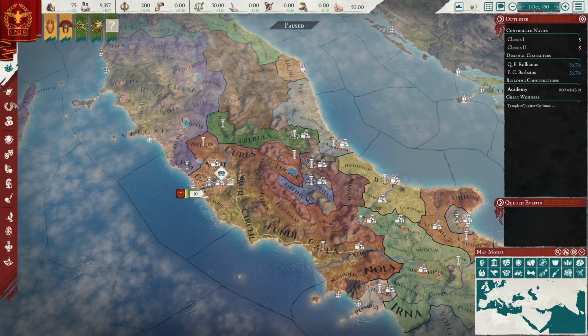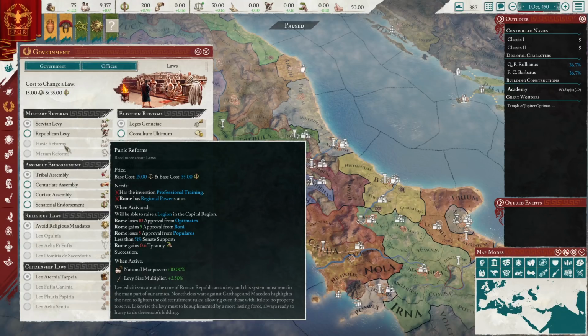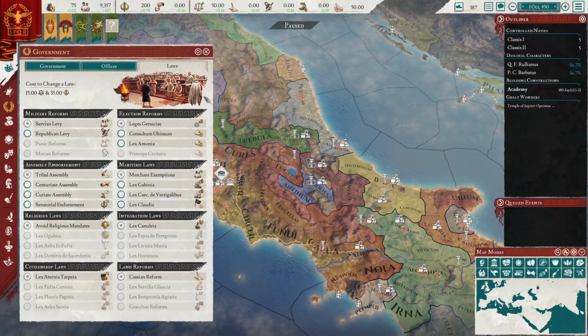So the next thing is to check our government. At some point, we want to switch to the Punic reforms. That will get you a legion. You can only do that when you're a regional power and have professional training. So obviously we need to get professional training and conquer 2 provinces. There's plenty of ways to do that, but I'll go over what I recommend.